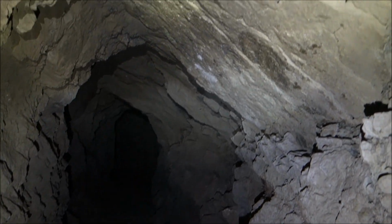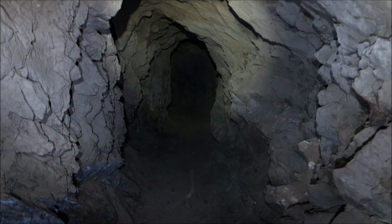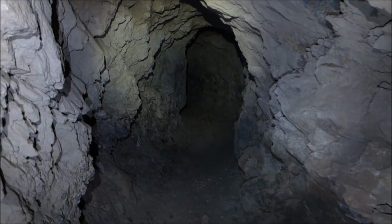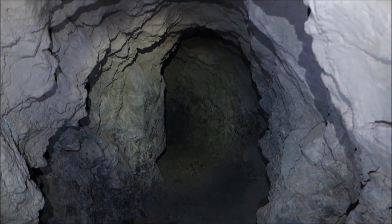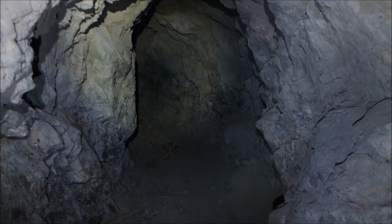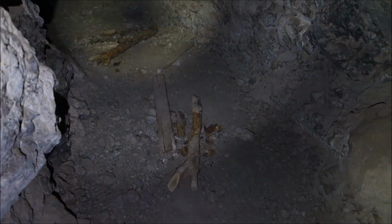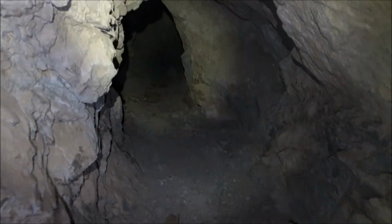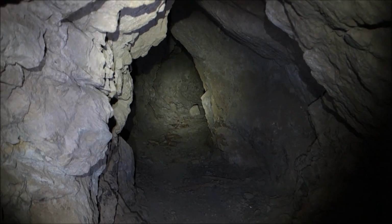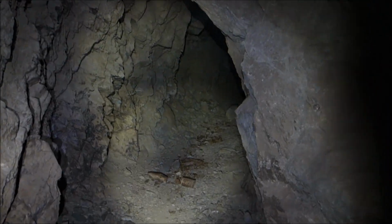There must be a fault here. You guys see how there's that flat face right there, and then this side's all rough. Usually you can find mines in that type of position, between the fault and the regular rock, because tectonic forces would force all kinds of interesting minerals up through the cracks there, which miners seek. Oh my gosh, it's still going. I keep thinking it's going to end, and we just keep going. How exciting.